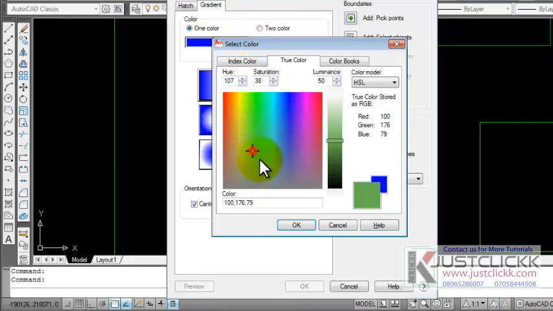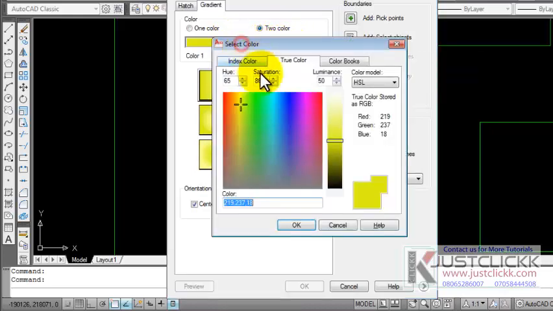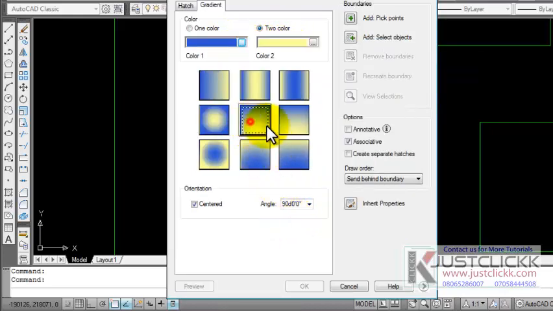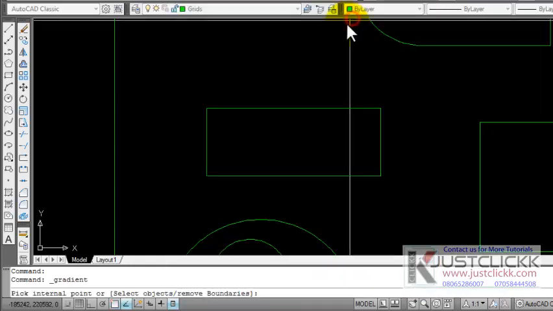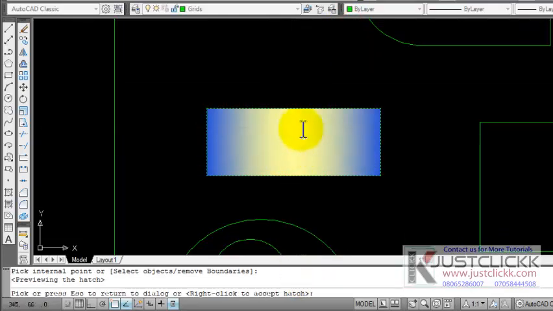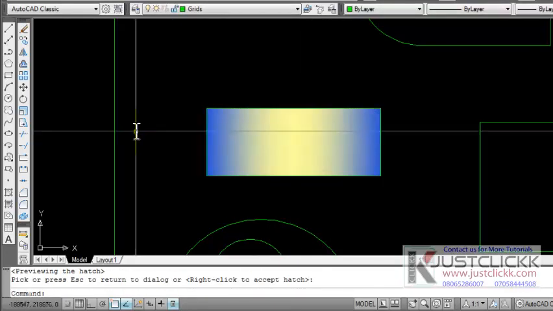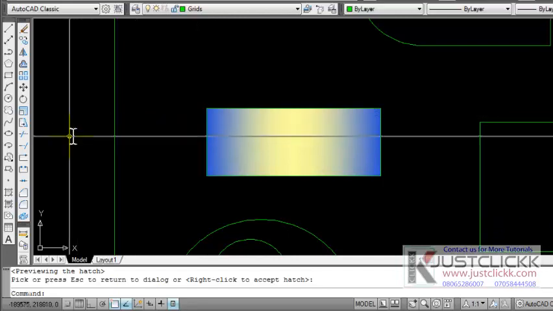If you want brighter colors like yellow, yes, you can do that, and then you can blend it up like so. Play with it, choose 2 colors. You have the option to choose 2 colors here. You can play with the blending and choose any color of your choice, and then you say pick point, just the same way you did initially. Pick point, preview, and then you have your gradient right here. By the time you say enter, it accepts this. So that's how it's very handy, a very handy quick tool used to achieve professional looking design.